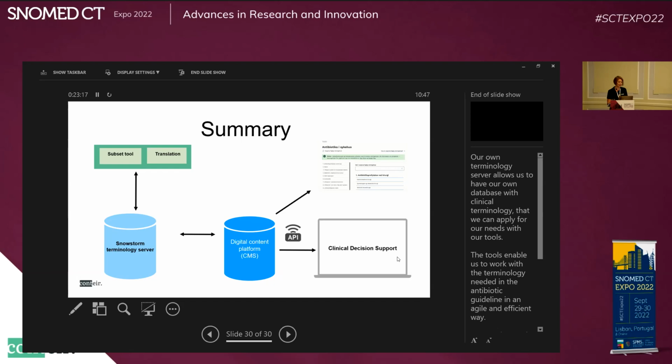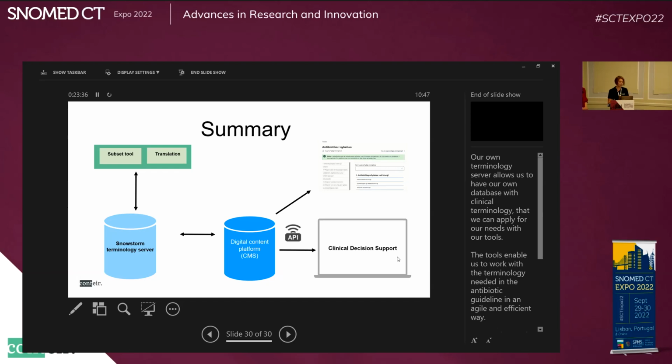And the tools enabled us to work with the terminology that we needed for the antibiotic guidelines in an agile and efficient way. And it saved time and simplified the work process.